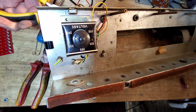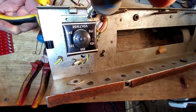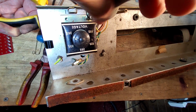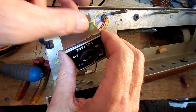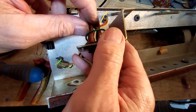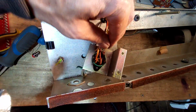I've actually never done one of these stripped down videos before, as far as I can remember. I don't think I ever have. So this is a bit different. So if you're getting bored, then just move on a bit in the video. But basically this video is all about stripping this amplifier down and what we're going to do with it.